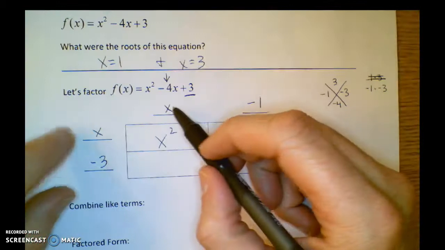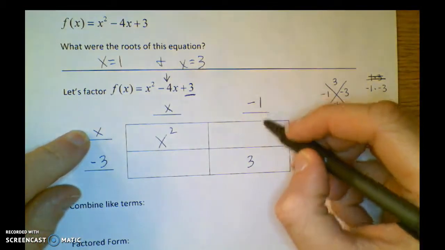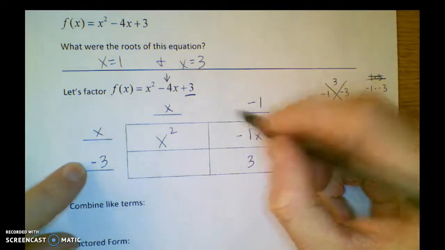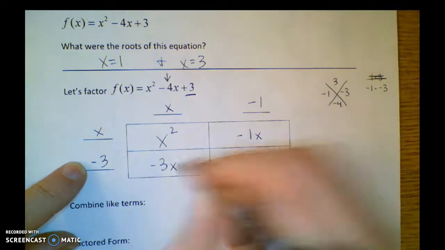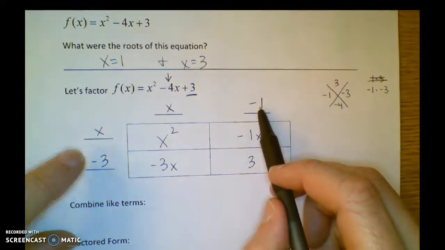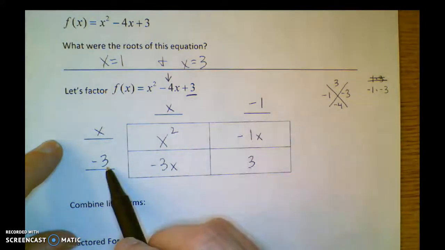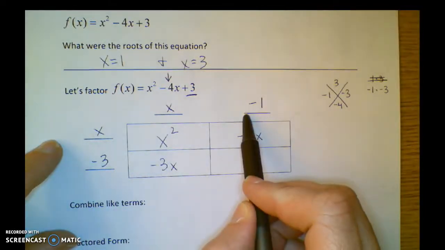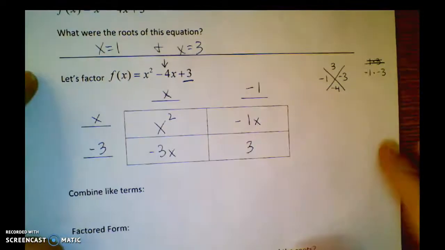And then using the multiplication, where you multiply the row and the column, I'm going to take x and multiply it by -1. So this becomes -1x. Here I'm going to take -3 and multiply it by x and get -3x. It does not matter if the -3 was here and the -1 was here. In multiplication, it has a property that's called commutative, which means you can multiply in any order and you'll still get the same answer. So I'm going to write down my values inside my box in the middle.